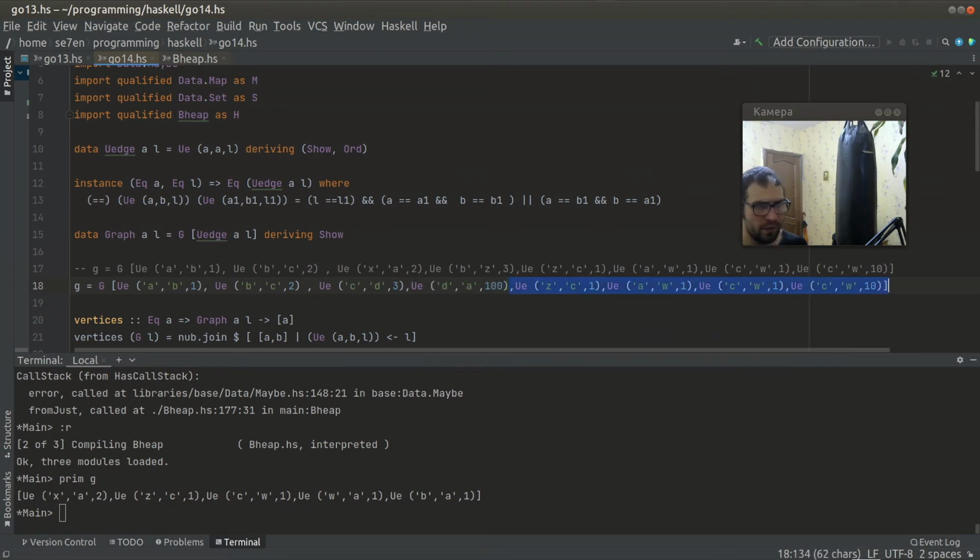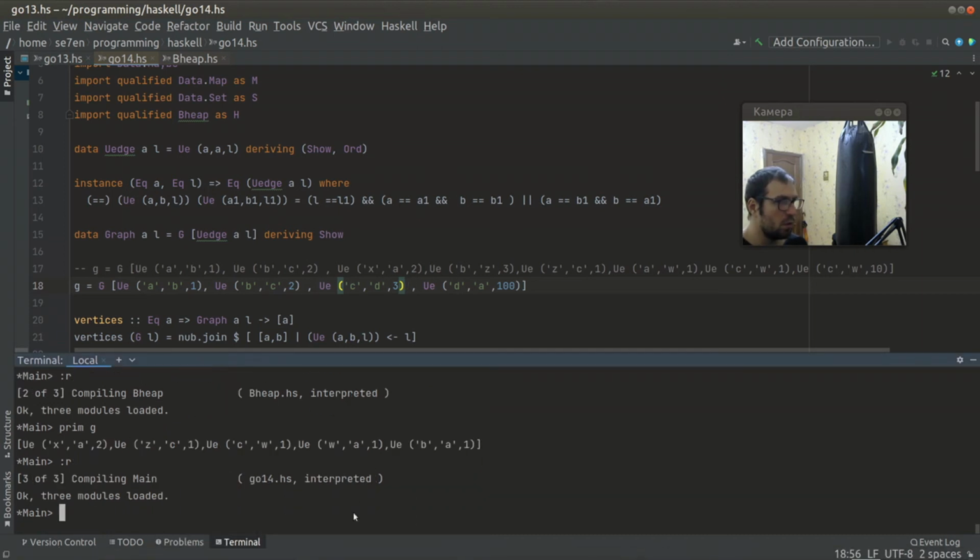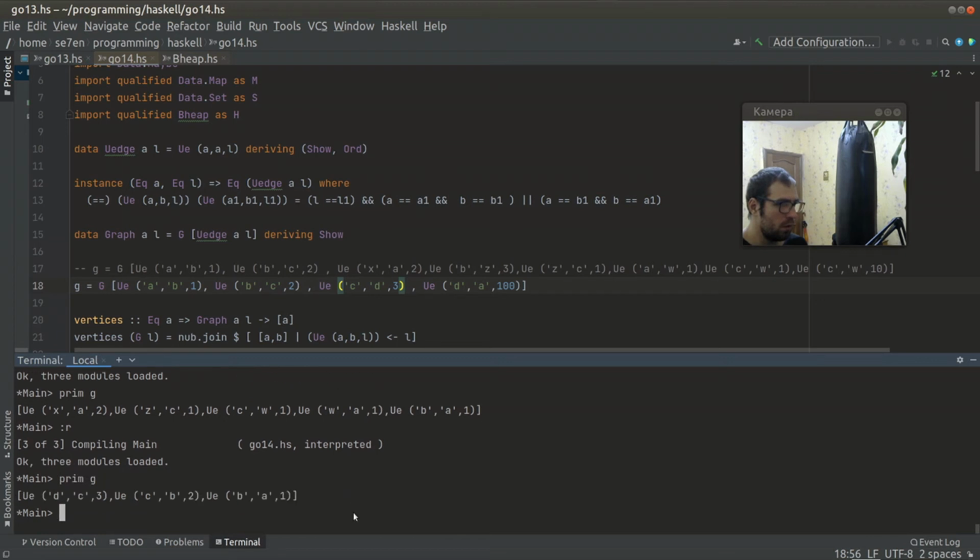So we have some cycle here, so this is a square. And I think if our algorithm is correct, it must remove this edge from the result, so it will produce this tree. Let's reload and run our Prim.